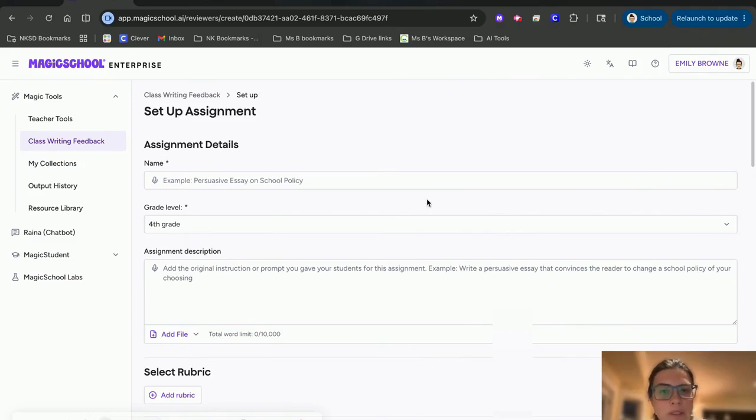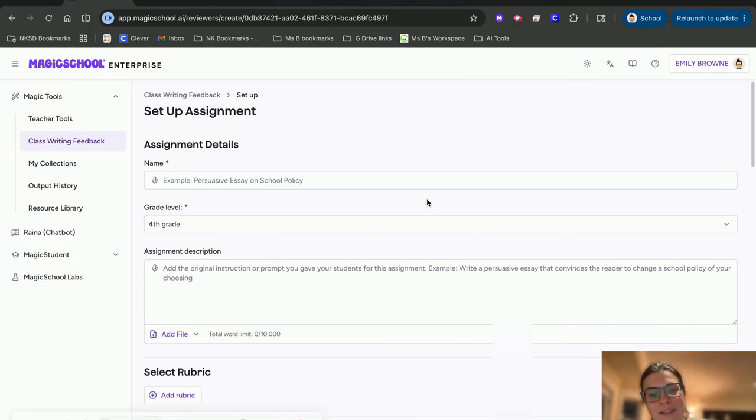There are other tools. MagicSchool and Solara for students have really great student-facing feedback. I especially like the one in Solara for in-progress feedback for students. But this is my favorite teacher-facing writing feedback tool that I have found, especially in MagicSchool, but across the platforms. This is the most efficient one that I have found that I think does give really good feedback.